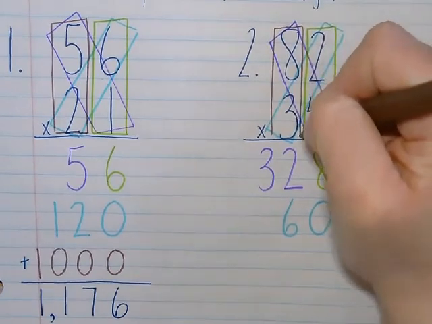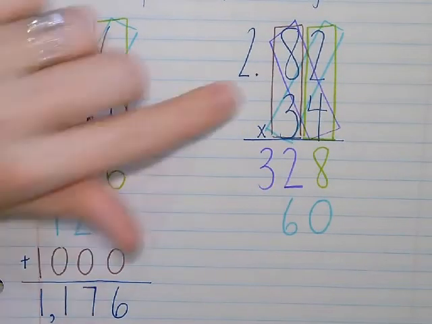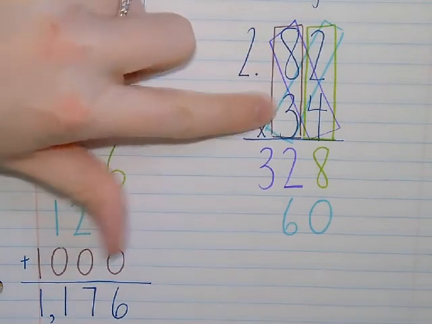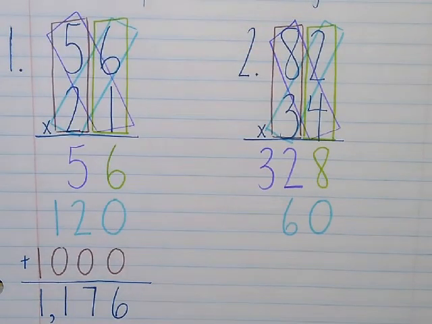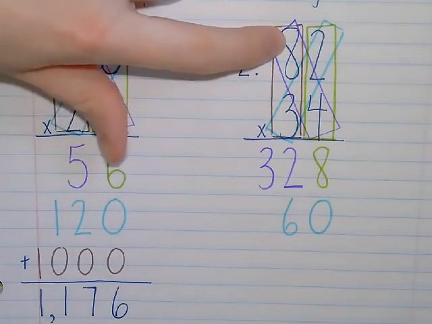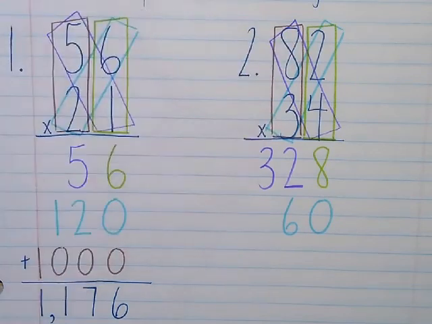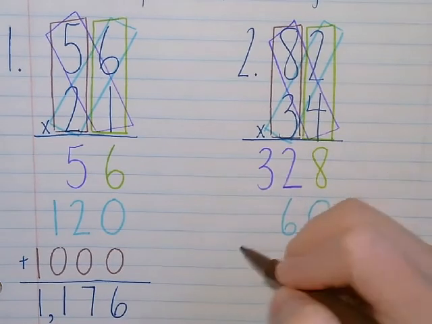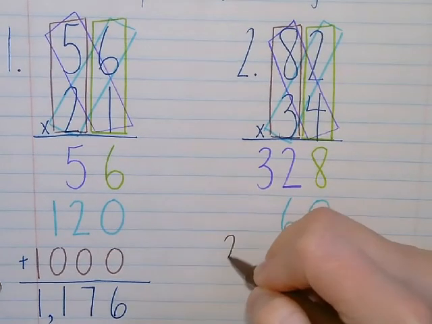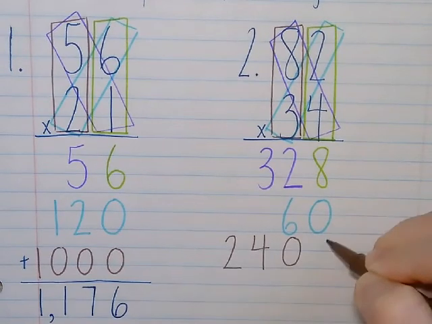Like I said, if those numbers are too big, you could just focus on the 8 times 3, and add the zeros at the end. 8 times 3 is 24, and I know that I need to add 2 zeros because this actually represents 80 and this represents 30. So if I multiply 8 times 3, that's 24, plus 2 more zeros gives me 2400.